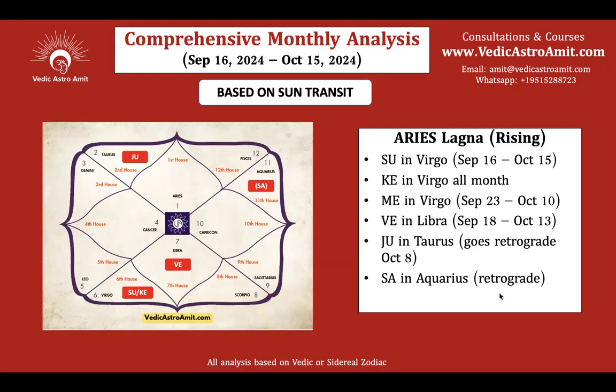See, Saturn does not give you immediate results. Saturn is patience, Saturn is hard work, Saturn is long-term strategy. So whatever effort you put in now, that's one of the big recommendations for Aries rising: put in a lot of effort in your career, in your work, in your profession. Those will give you long-term benefits.